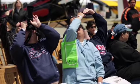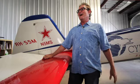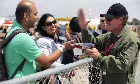I love doing my routine, and I'm up there flying it and watching the crowd. And at my last air show, actually, I said over the radio, "I can't believe you're paying me for this." It's just so much fun. And then you get down to the ground and go by the crowd and they're cheering and they're clapping, and then you go out and you sign autographs.